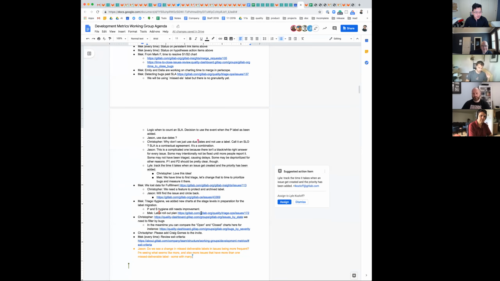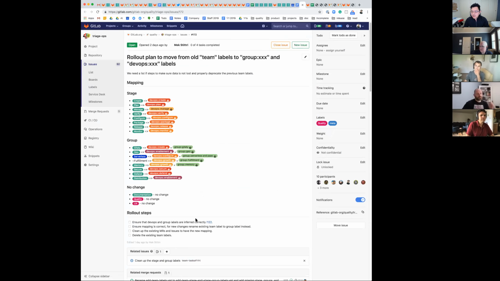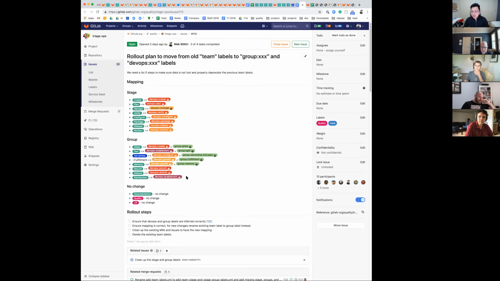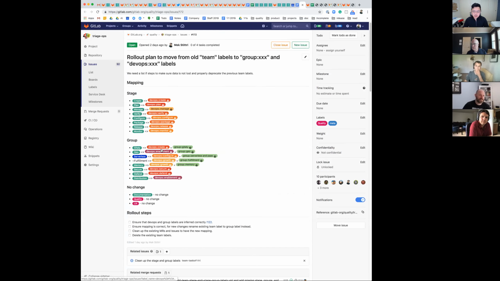Along the same lines, there's a rollout plan that I outlined. So this is my control panel. I'll just keep refreshing when the labels are created and things get moved over. We will deprecate them similar to how we did for framework before. We would just add, for CI/CD, if you go to the CI/CD label, there's a big word called deprecated prefixing the label. We'll do the same here, and we will slowly transition over. And this is the control panel that we are monitoring for now. So if you're curious about the latest status, just go to this issue and refresh it. You should get the latest status. And these are the mappings.